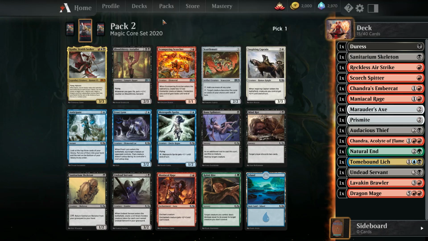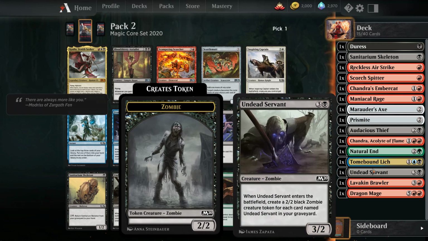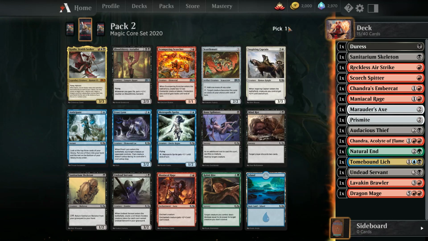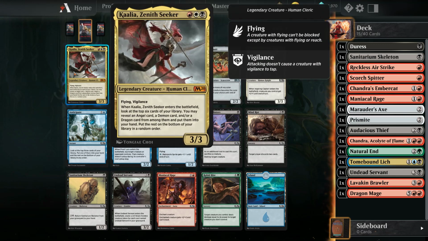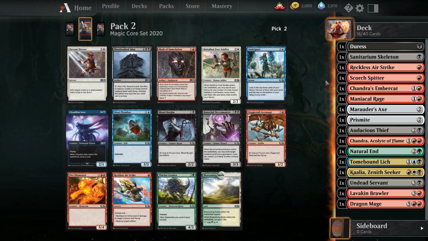Whenever you gain life, we don't really have gain life. I mean, we have one thing, I think, right there, lifelink, but that's about it. Okay, let's grab this. We might consider, I don't know, how many colors are we splashing? Prismite could help. I was going to say more dual lands, but that's a green one, which we don't need.